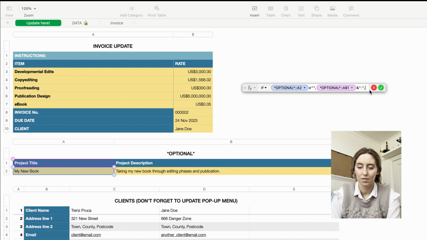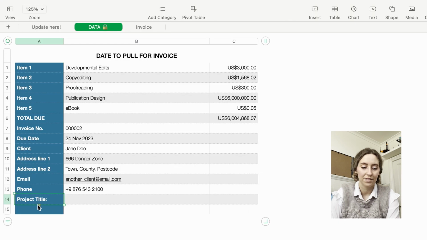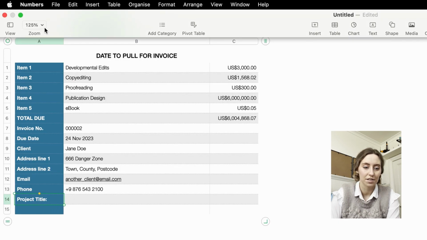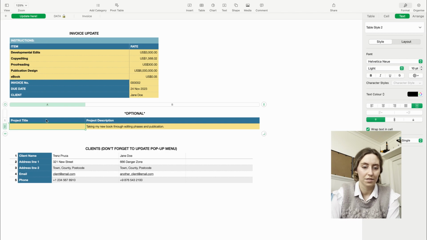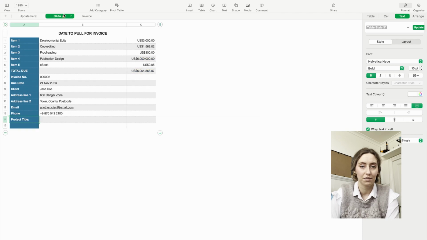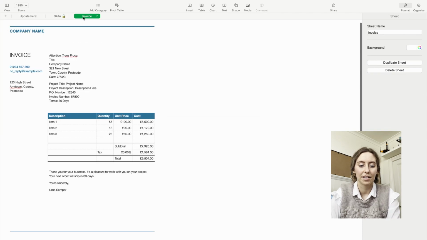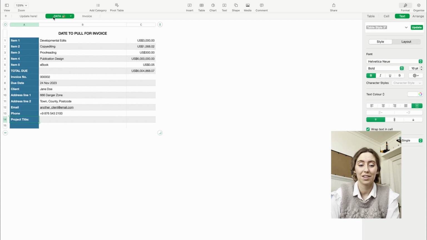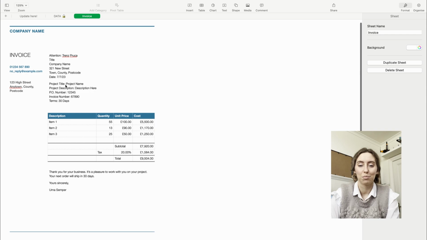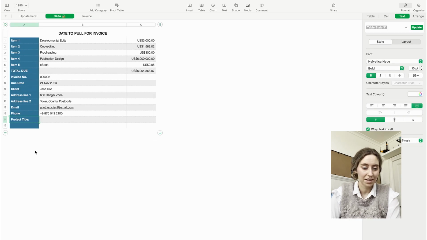And then if it is blank, we just want it to stay blank. And this is really important. We don't want to just have this show up all the time. So watch this. We take that out. It doesn't show up at all. And the reason for that, you'll see in the invoice, but basically on here, we just don't want the project title and description to show up at all if we don't have it. So I feel like that makes sense. You don't want a project title and then blank.